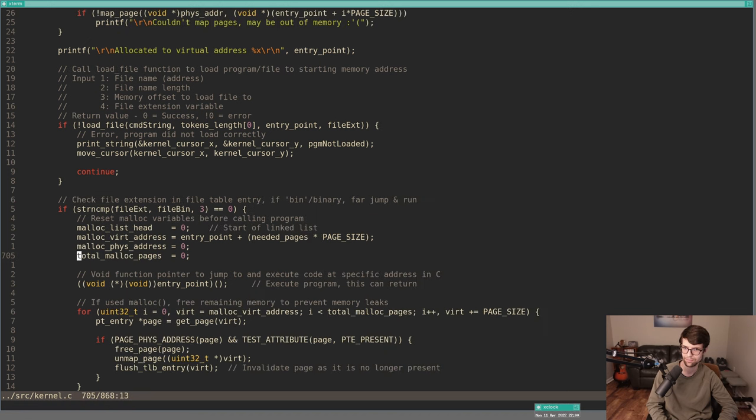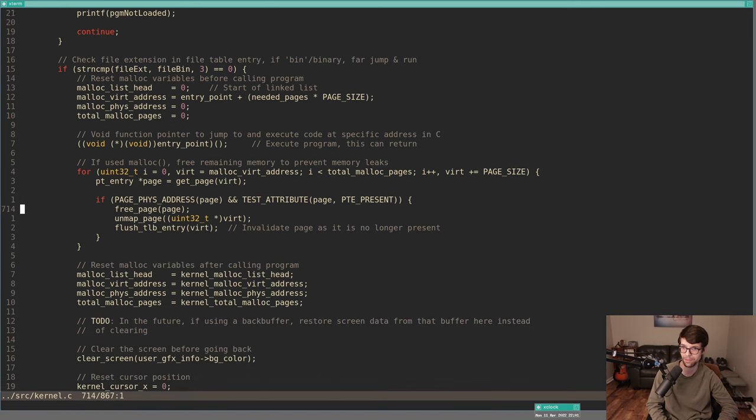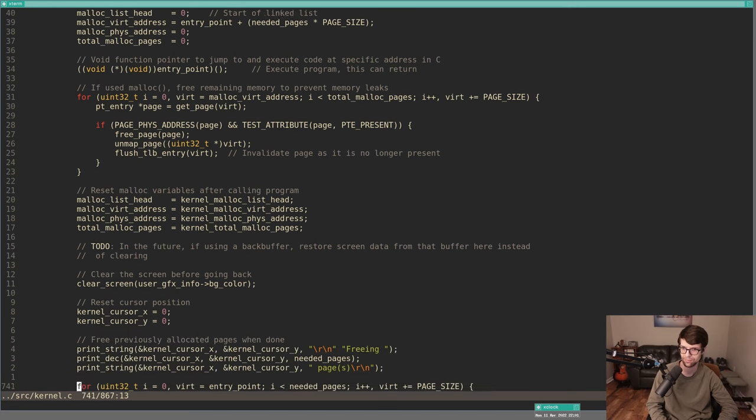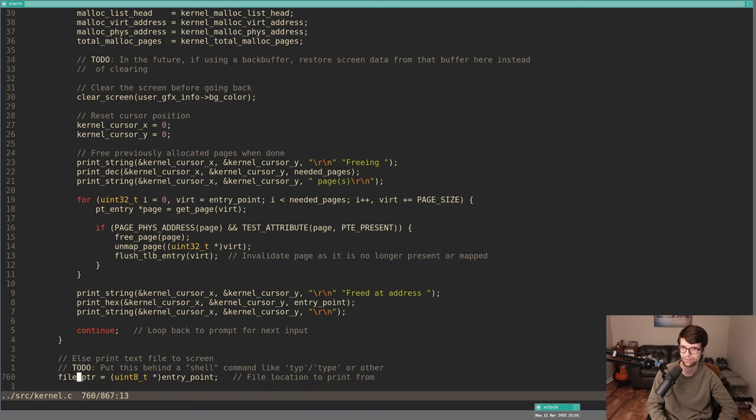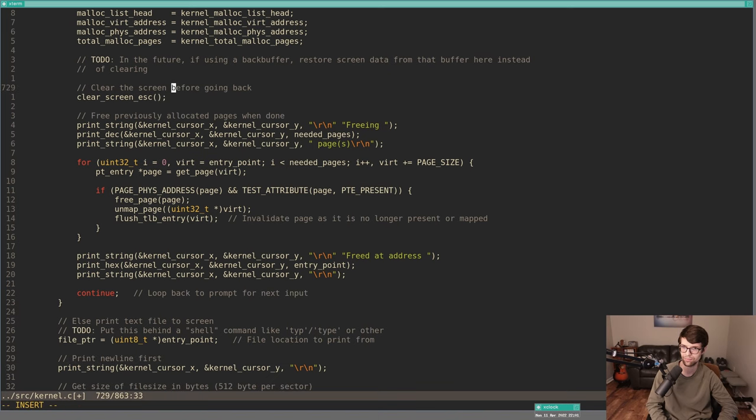Yeah, okay. So we're under 900 lines in the kernel. Like, that's good. That's good. See, all my code was just boilerplate. So I'm reducing that boilerplate by moving it someplace else in the terminal. But it works. Works pretty well. We clear the screen and reset the cursors, but we have one function that does that now. Bam. Reset cursor position before going back.